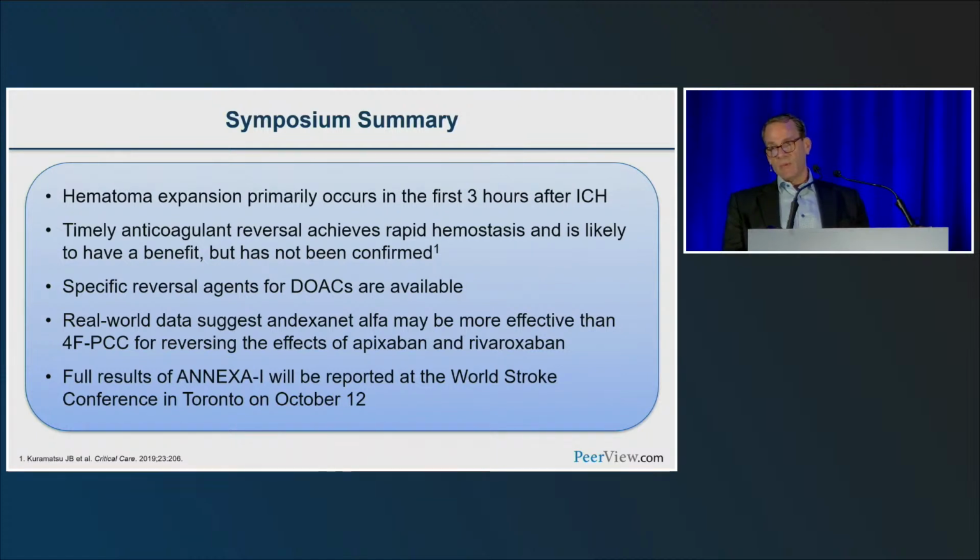Realistically, most of the time we get one bite at the apple, right, if you're going to stop a hematoma expansion. So you have time to give one drug. If people say, well, if the bleeding continues, then you can reassess. If the bleeding continues, the cat's out of the bag and it's too late to do anything.